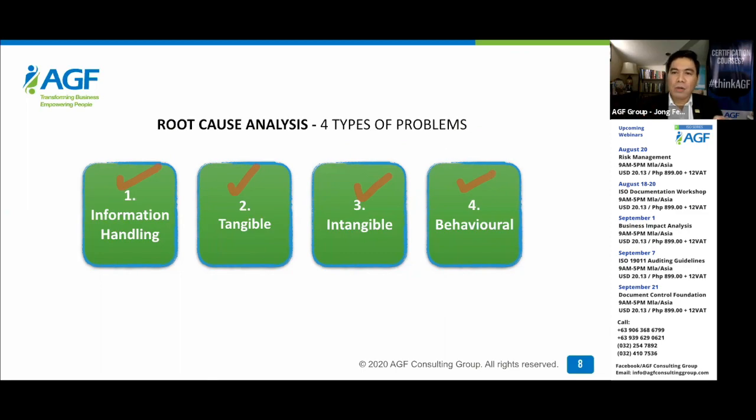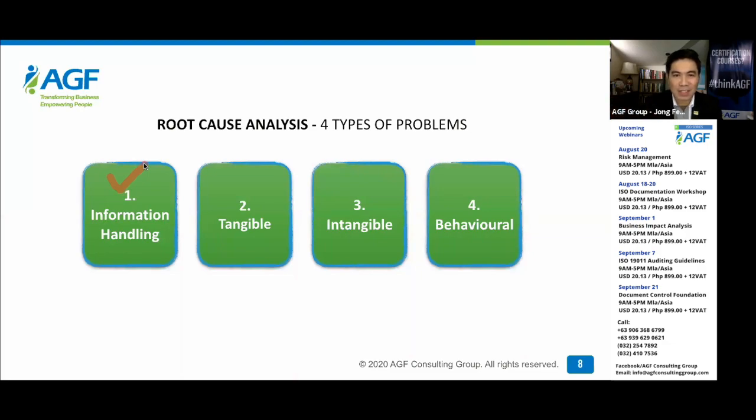I'll explain. Let's analyze the problem using information handling. What exactly is information handling, by the way? When we say information handling, there's a problem because wrong information is shared, and then wrong information is processed, and then finally, wrong information is distributed. So what do you get there? You get problems. You get lapses in communication. So that's basically information handling. Wrong information received, wrong information processed, wrong information sent.